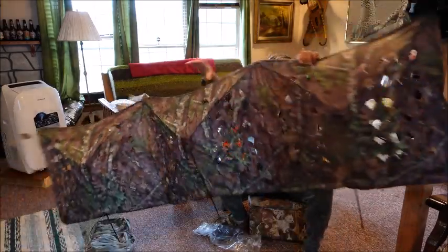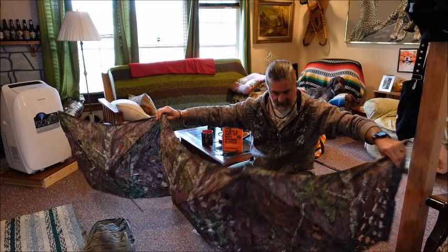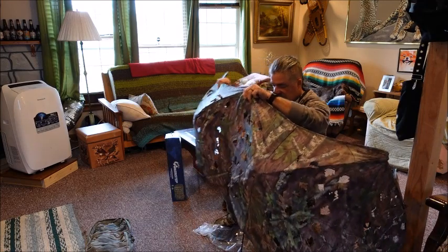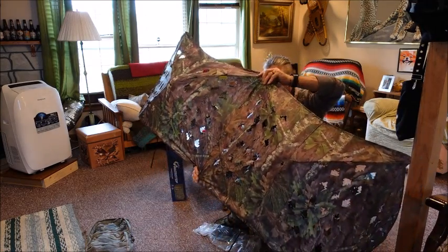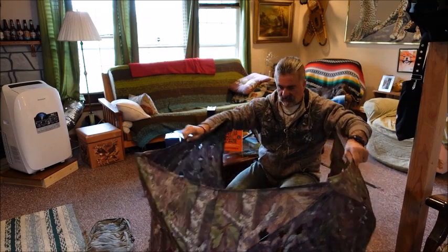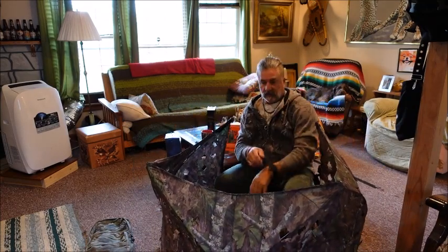There were a lot of other ones out there that didn't have the stability that this one has. This one is going to stand up in the wind because it has these little, oop, don't knock my coffee over. It has these little, come on, fold over, fold over. Has these little stickers that you can stick into the ground.